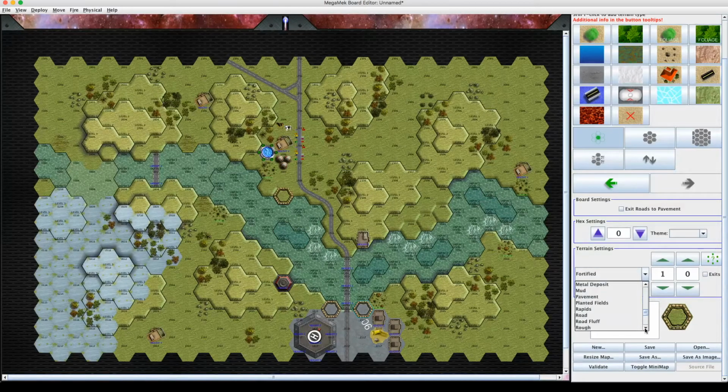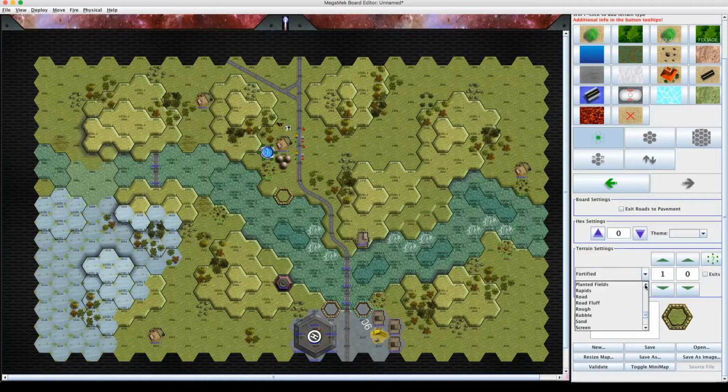Jungle we've looked at. Legs is the same as arms, but on the bottom. But you just put random there, didn't do anything. Metal deposits affects mag scan. So if you stick metal deposits in hills, they affect mag scan. Again, that's quite a complicated one, but it does that. Mud we've done, which just gets you to make PSRs or get stuck.